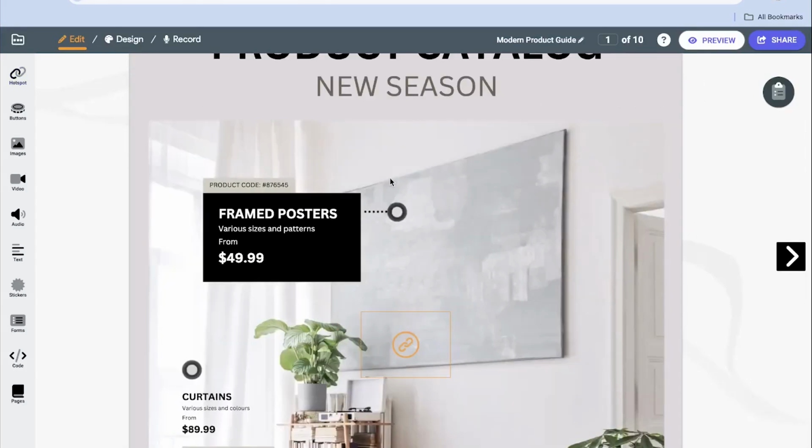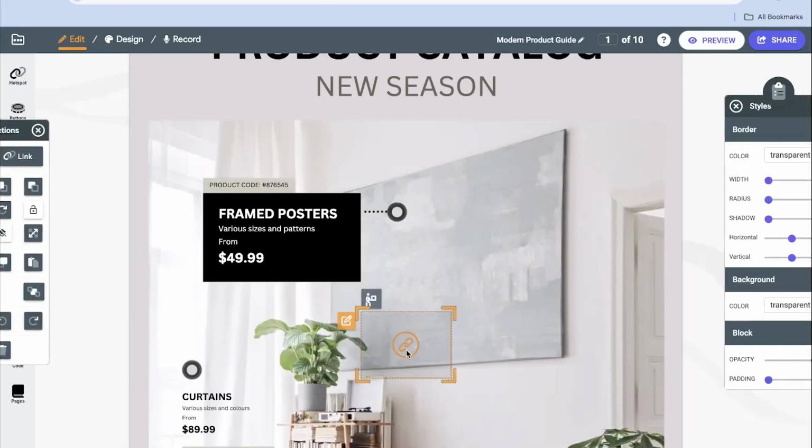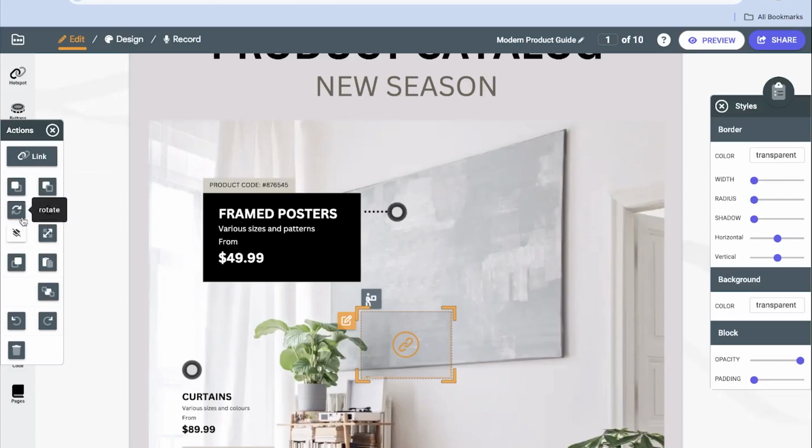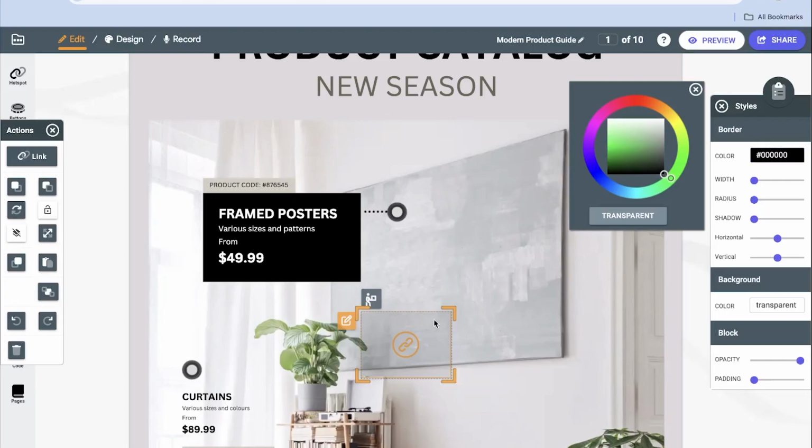And now a little hotspot block has been generated. If you click on this, you're going to get options on both the right and left-hand side. This is to do with your link, where you want it led. You can rotate the block. You want it to fill the whole page. You want to copy it, undo, go again, remove from background. This border will add in borders for you. So for example, it's the border of the little link itself. Maybe you want some shadows, you want radius instead. It's up to you what you want to do. It really depends on your design.